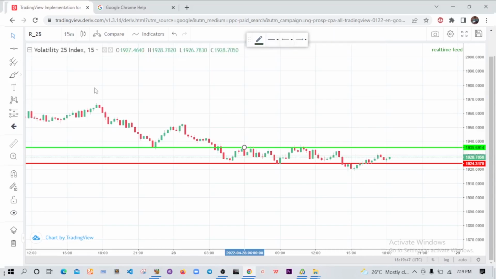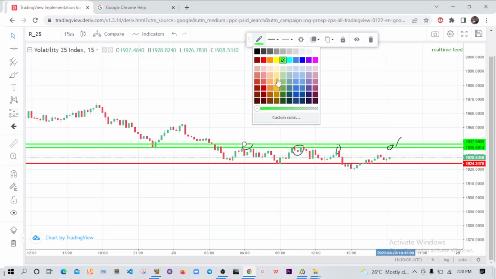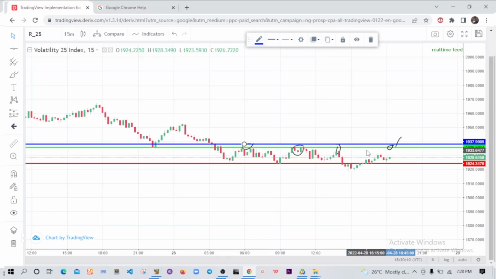So once the price breaks out of this resistance level, you can see the price tested here, okay, and you can still see the price close to this point. So if the price comes back to this point and breaks here, you have to enter. Once a candlestick closes above that green line, the blue is going to be our second entry, okay.